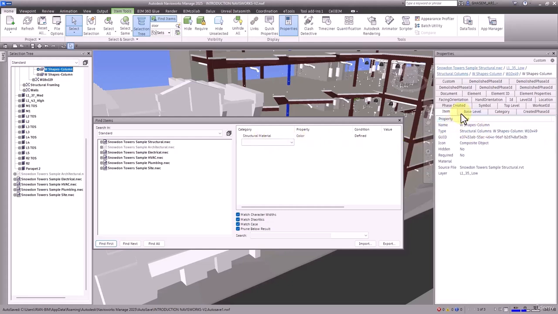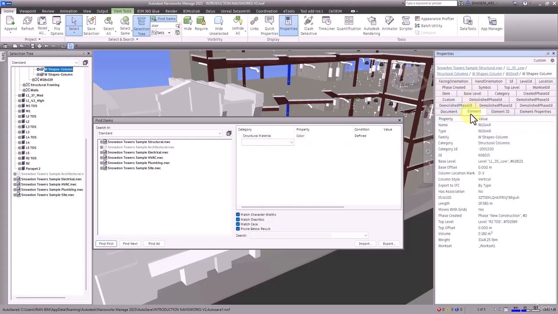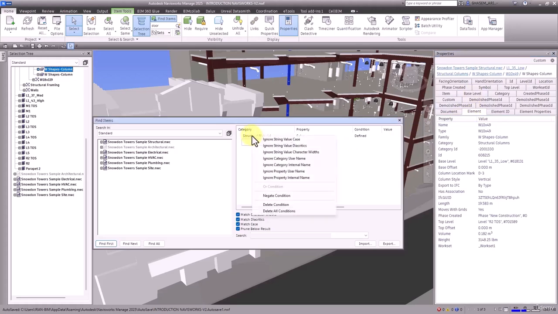As an example, I will go to element. Let me delete it from here. Category will be element, property will be this one, value is this one. In condition, if they are equal, there are other conditions, and if they are not equal, for example smaller or bigger. So if you want to find something in here, you can go to the properties window and keep it with yourself because you want to be more sure and do a better search.